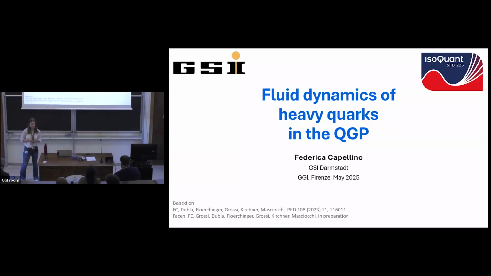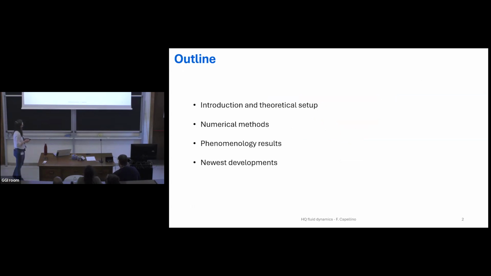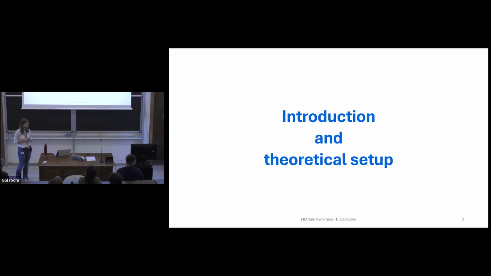And yes, today I would like to tell you about our fluid dynamic approach in order to study the dynamics of heavy quarks in the quark-gluon plasma produced in a heavy ion collision. First I will go through some introduction and the theoretical setup that we use. Then I will focus a bit on the numerical methods that we implemented to solve the equation of motion. And then I will show you some phenomenological results, and then I will talk about our latest developments.